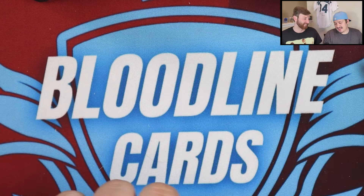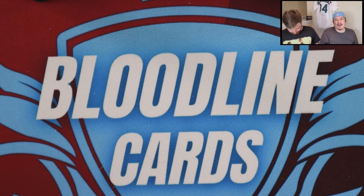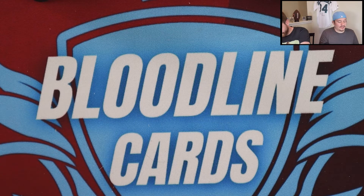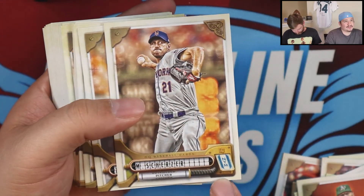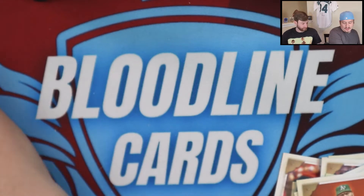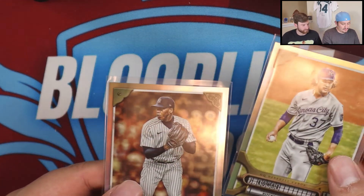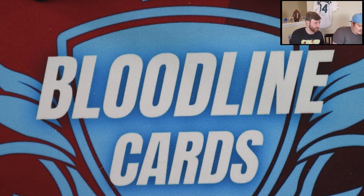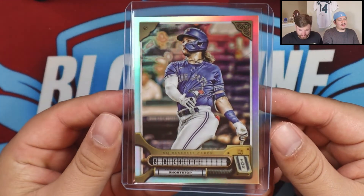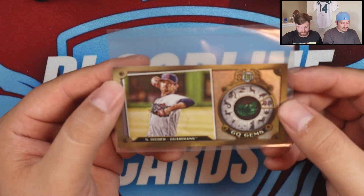Made me a little worried — made me sweaty. But that is our hobby box of Gypsy Queen — roughly $150 per box depending on your card store. Very nice set. I don't think I pulled any of those team logo variations in the bottom right. Did pull a no-name plate, pulled the two or three hollows that you would usually get — last year you would have gotten those in a separate pack as a box topper. Also pulled a Rowdy Chapman who I think is on the IL.